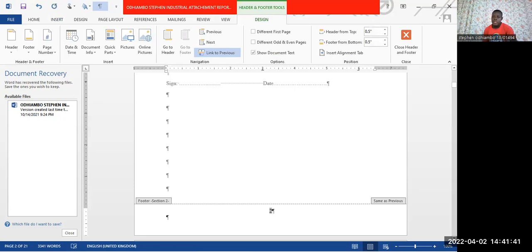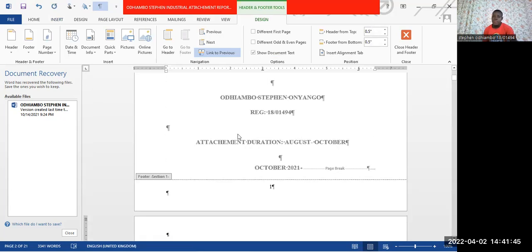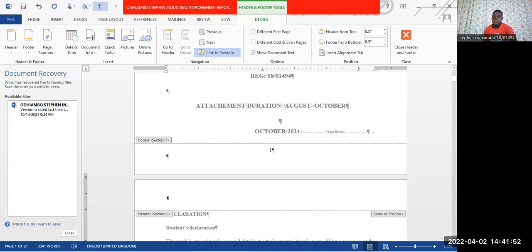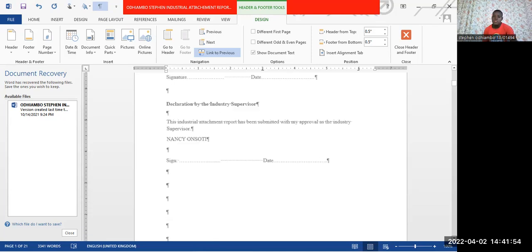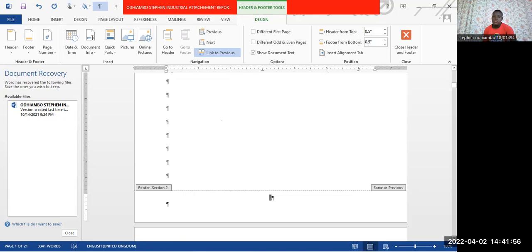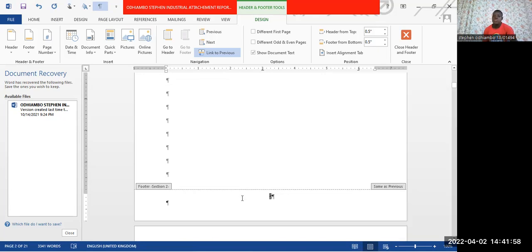As you can see, we have page 1 here, but in declaration we have page 2, but we are supposed to stop link to previous. You are supposed to stop it.